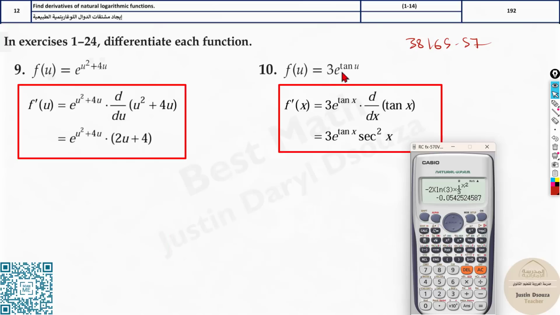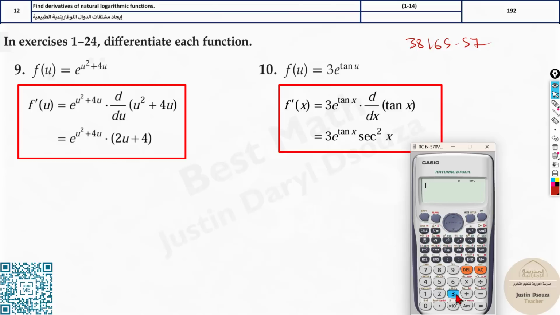Let us do this one over here. It looks okay. There is u and all, but just take it as x. That's it. Now here, what you do is shift dy by dx. Now actually they have written f of u, so your answer will be in terms of u, but here the answer is written as x, but that's an error. They have just written u instead of x. That's the only thing. 3 e to the power tan u, that is x. Close the bracket, and now take x value of 2, and we get 1.948.